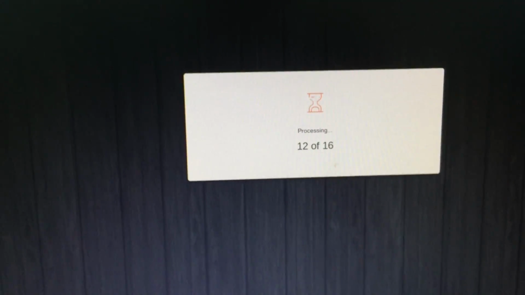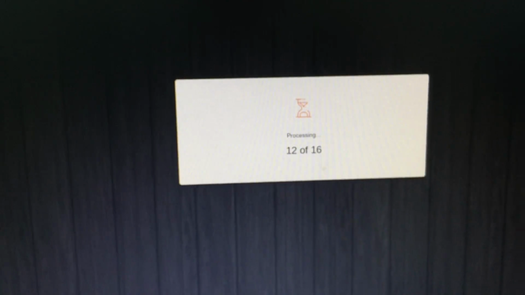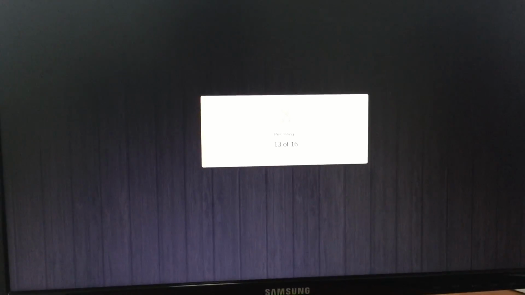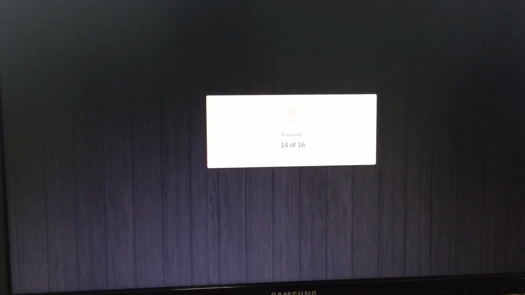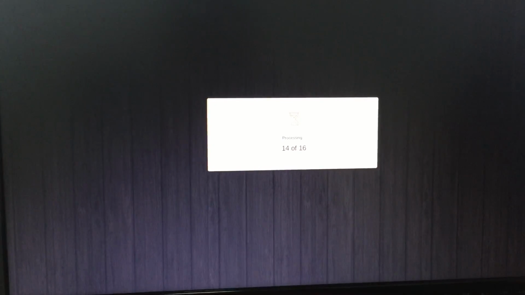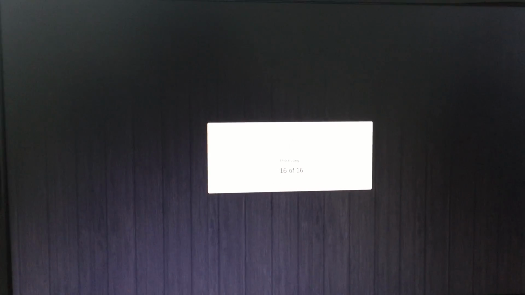So we'll give it some time so that it completes processing. And again, this is a one-time process, so you just have to do this process once, and every time the device starts, it'll have the calculated values.